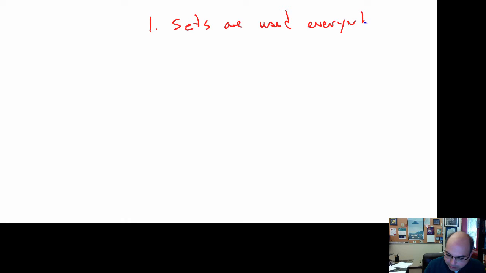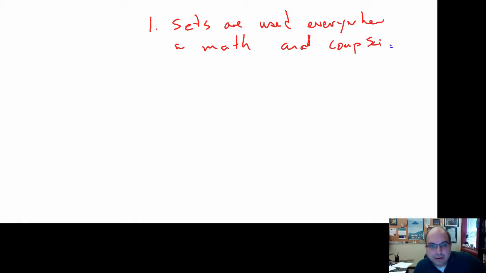So in this module, we're going to talk about sets. There's actually two reasons why I want to talk about them. Reason number one is that sets are used everywhere, in both math and CS. So we need to know about them. We need to learn the way they behave, a lot of their properties, and so that's important. The second reason that we need to learn about this, rather, is that we can reason about quantifiers.